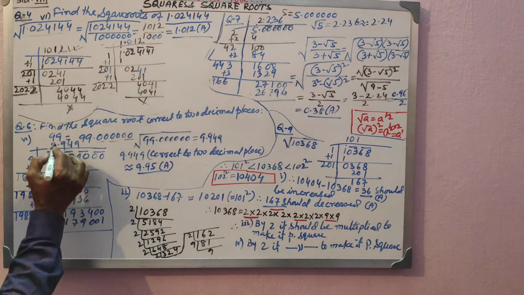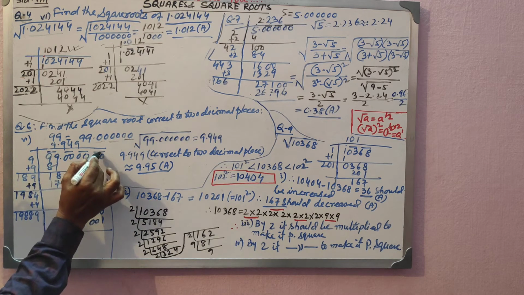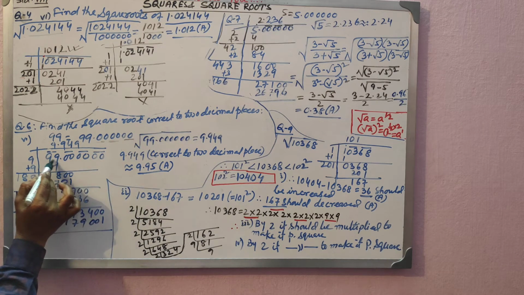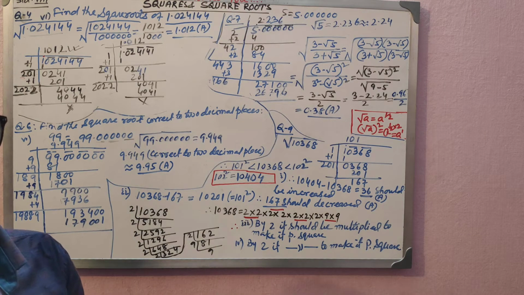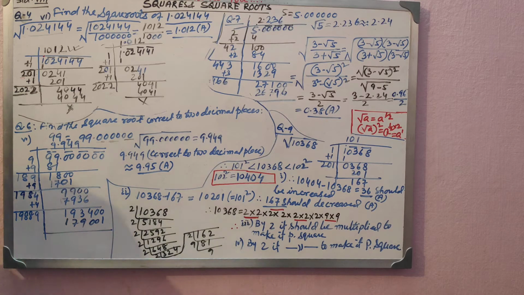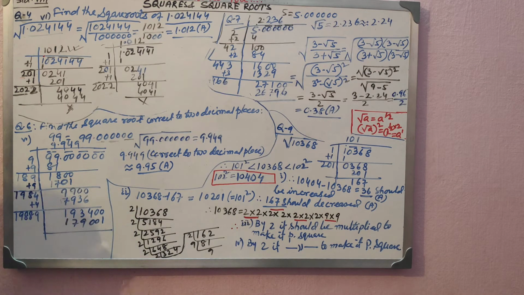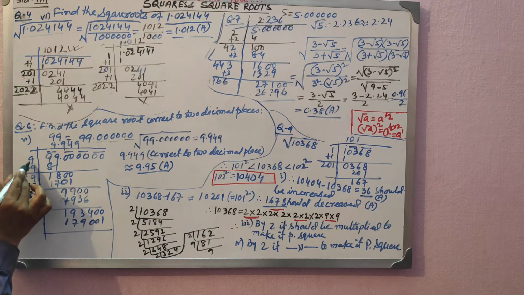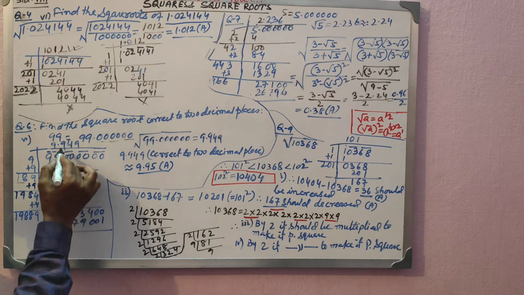Okay, fine. 99 has come, so made the pair: first pair, second pair, third pair, and fourth pair. Which number's square value is near to 99, not exceeding 99, but not too less? 9 nines are 81. On subtraction you have got 18. Now 9 is the unit digit, so 9 plus 9 is 18, the number formed. Now next pair you put down.